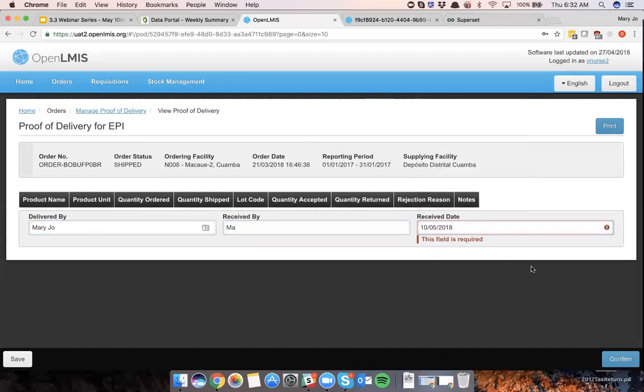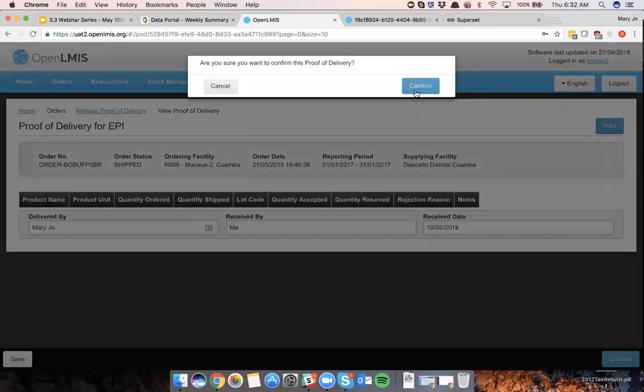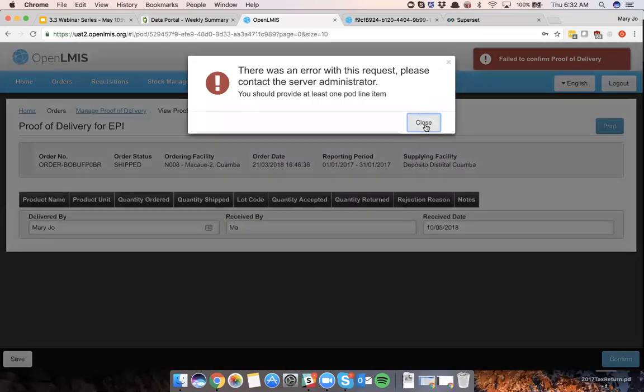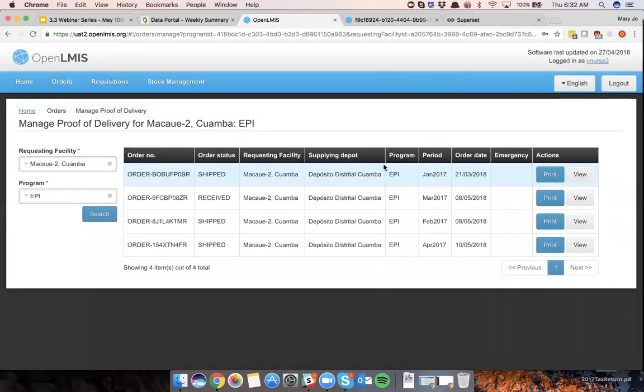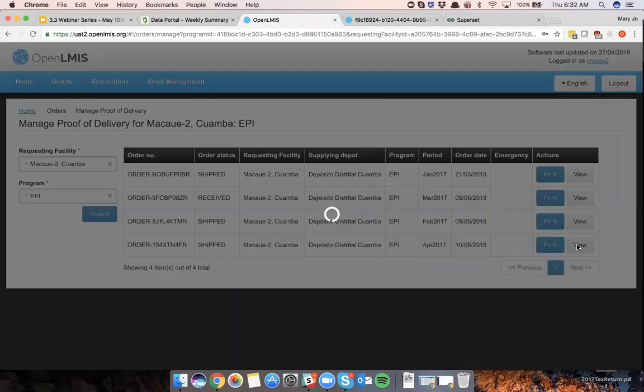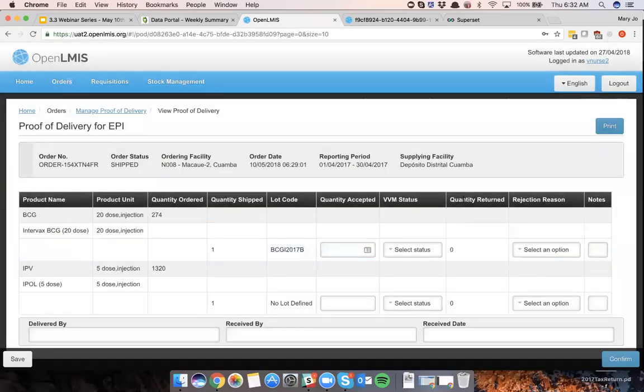Let's see here real quick. Confirm this. Shoot. Let me just restart, and let's make sure, am I looking at the wrong one today? What day is it today? Yeah, I'm looking at an old one. Sorry about that, folks. I was looking at an old one. So let's say here, delivered by Susie. And so sometimes if you look at old ones, again, we've made a lot of demo data, so it doesn't always work.